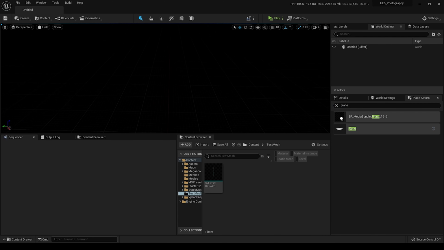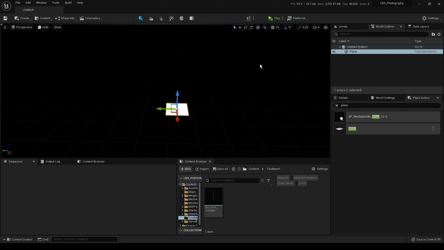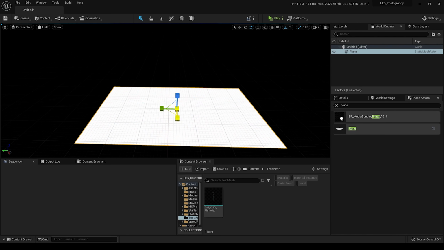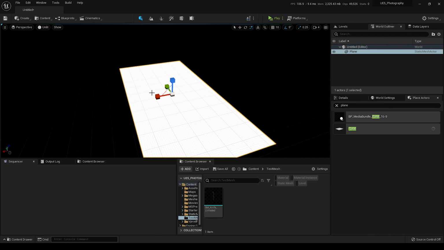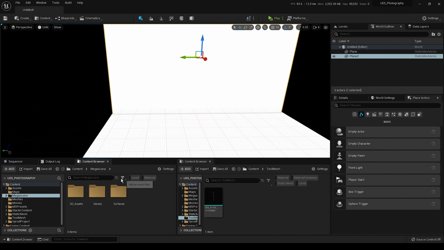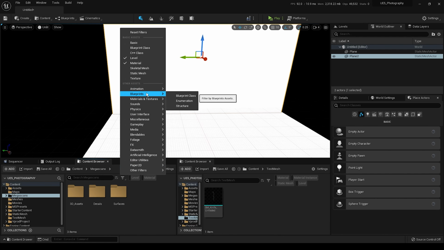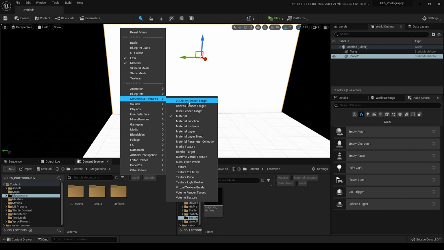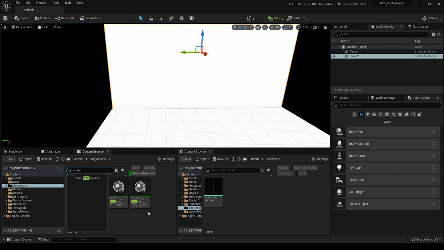First thing, we're going to search for the plane, something that we're going to use as a base and as a backdrop. I'm quickly going to scale it to make it just big enough so it's fully covered by the camera. Next thing is I'm going to search for the concrete texture, just to give that small detail, and I need something dark enough to set that Peter McKinnon mood.